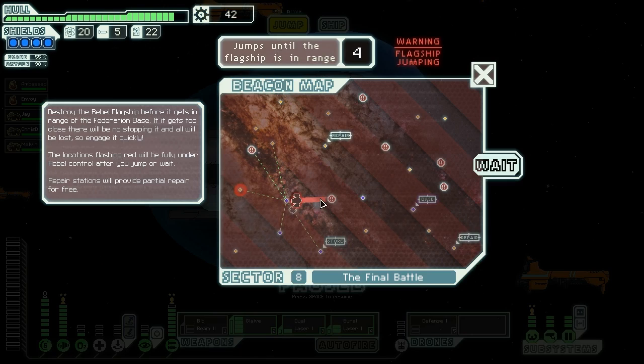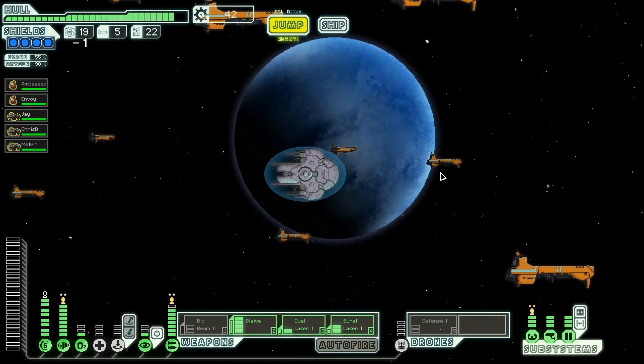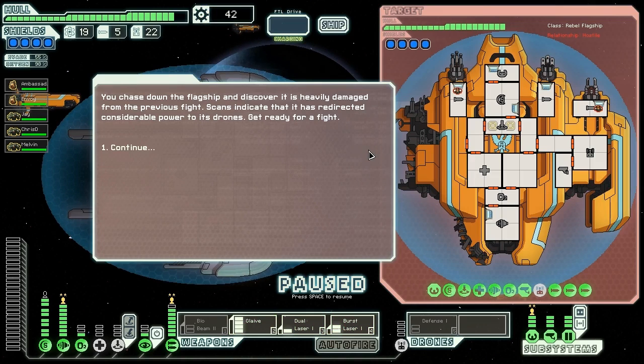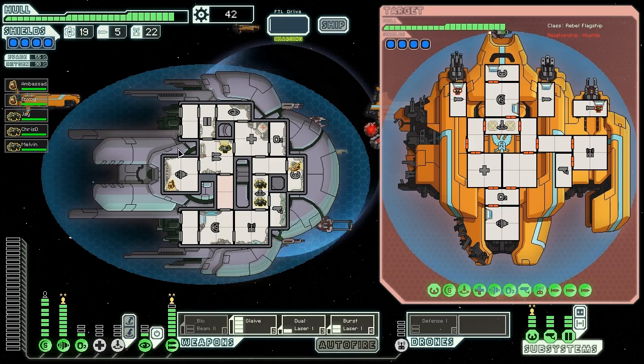So, let's go, Rebels. What do you got? Do you have enough to stop us here as we try and stop you right before the brink of success? We chase down the flagship and discover it's heavily damaged from the previous fight. Scans indicate it has redirected considerable power to drones, and we get ready to fight.